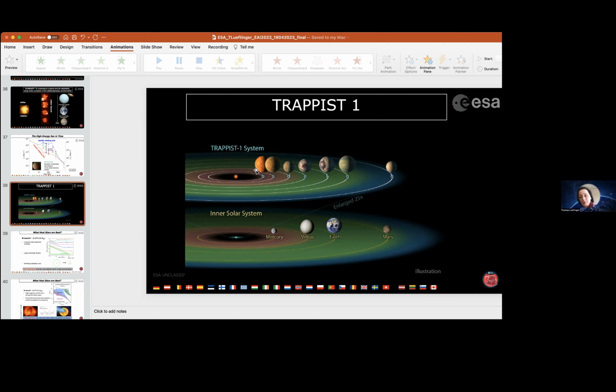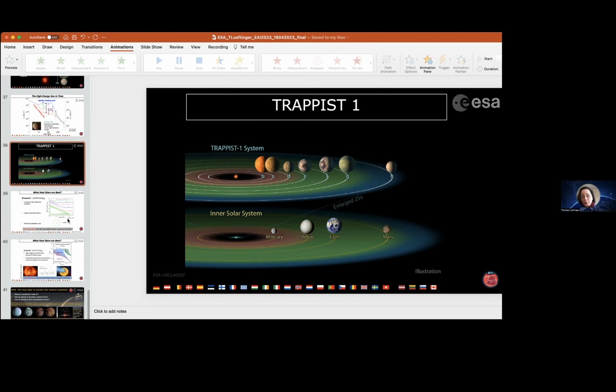A very famous system you might have heard of already is TRAPPIST-1. It's heavily studied currently by JWST, so we're really excited what data we will get from that system. And this is just to show you the comparison. We have the solar system, Mercury, Venus, Earth, and Mars. And for TRAPPIST-1, there are 7 planets that are all of them packed very close to the star. So if you zoom out that area, the whole TRAPPIST system would just fit well within the Mercury radius. And this really shows very nicely how close in the planets are.